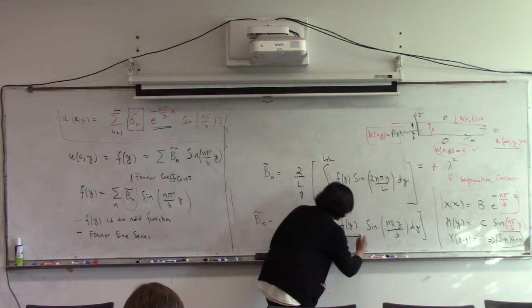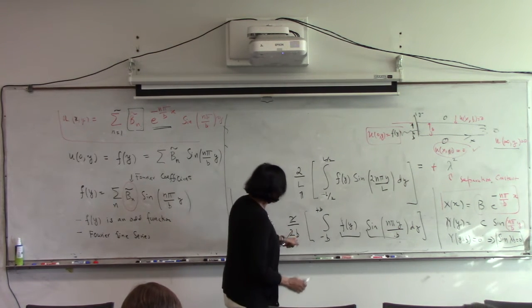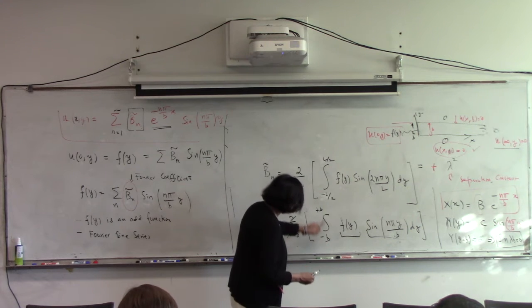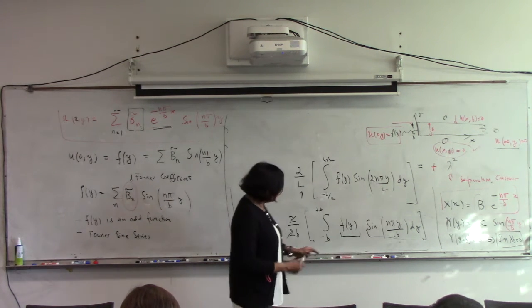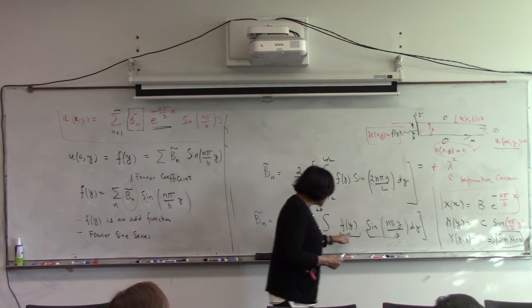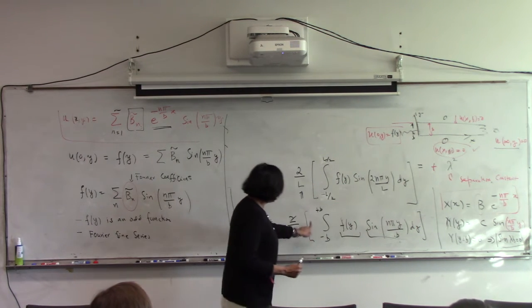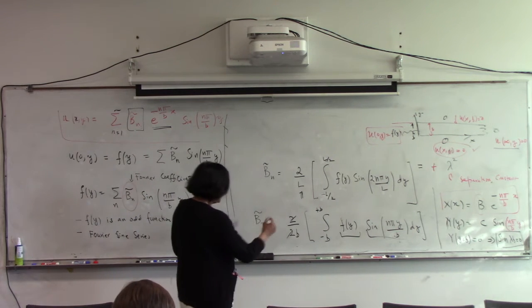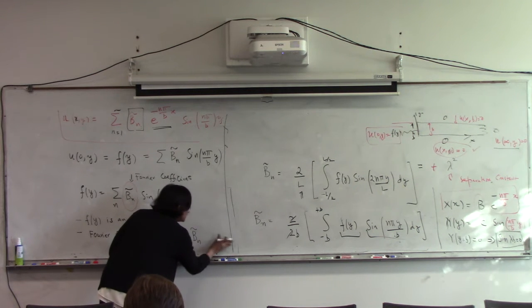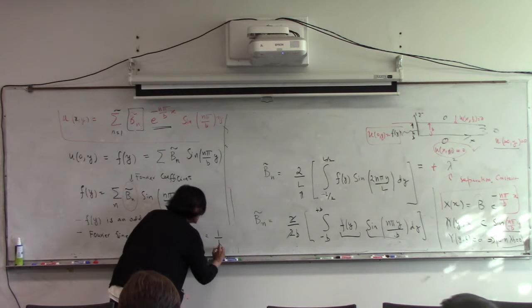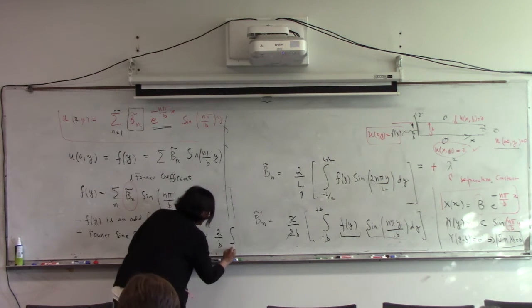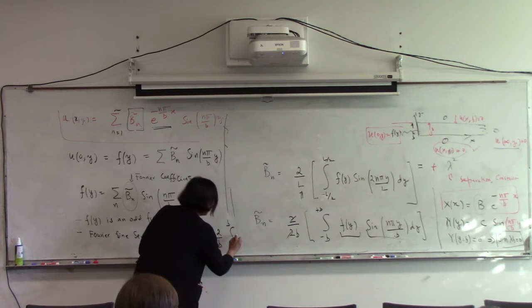The other thing you have to notice is the following. There's one more trick we have, because this is an odd function. You have to do it from minus b to 0 plus 0 to b, and when you do that, this integral is the same as twice the integral from 0 to b. Or you can think of it as, this is odd, the product is even, so let me just make it 2 times 0 to b. That's one more thing one has to do when you have an odd function like that. So b wiggle is 1 over b. Then you have twice coming from the fact that the product becomes an even function.